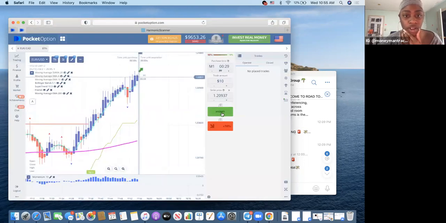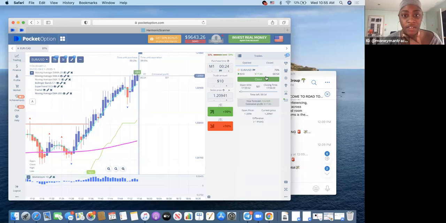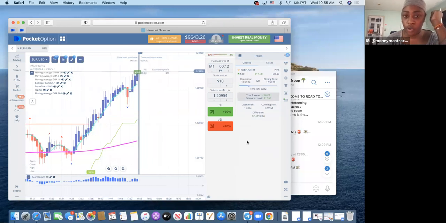All right, there we go. See, look, it's at 937. Let's see if we get in at 945 or lower, based on our little scanner from Harmonics. Let's see what happens. Okay, we in profit for now. Drop an in profit if you got into that trade, because we had to test it out.